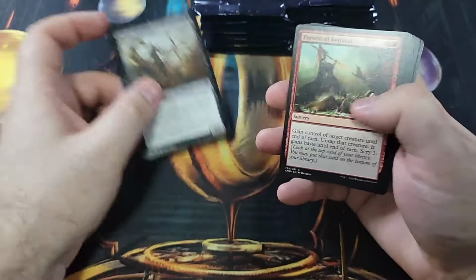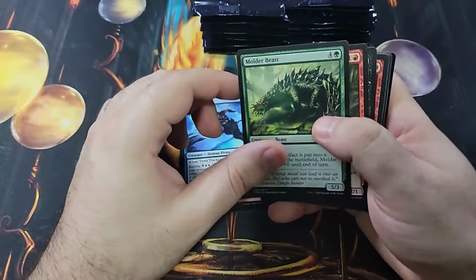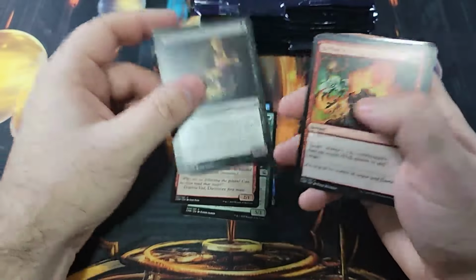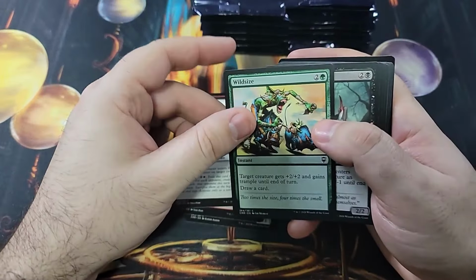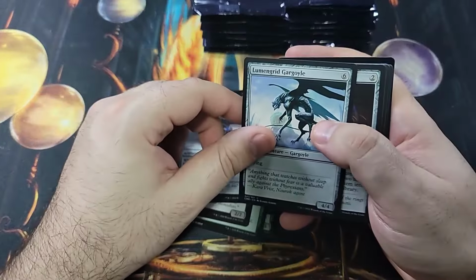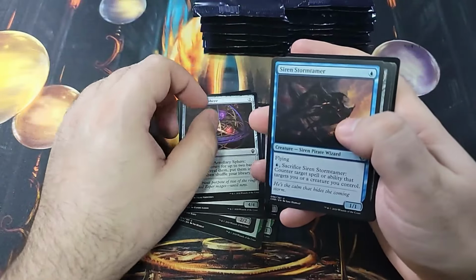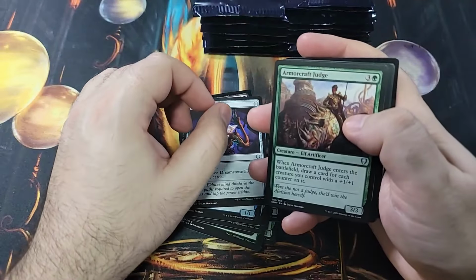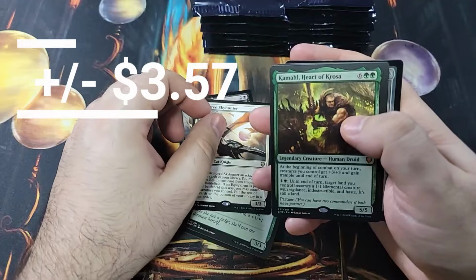Defiant Salvager. Port of Betrayal. Port of Betrayal. Yeah. Okay. Trove Tracker. Molder Beast. Goblin Trailblazer. Viscera Seer. Alright. Soul's Fire. Kinsbale Courier, Wild Size, Eyeblight Assassin, Filigree Familiar, Lumengrad Gargoyle, Armillary Sphere, right on common to us, Siren Storm Tamer, Dreamstone Hedron, we got Armorcraft Judge, Armored Sky Hunter, Kamal Heart of Croza.